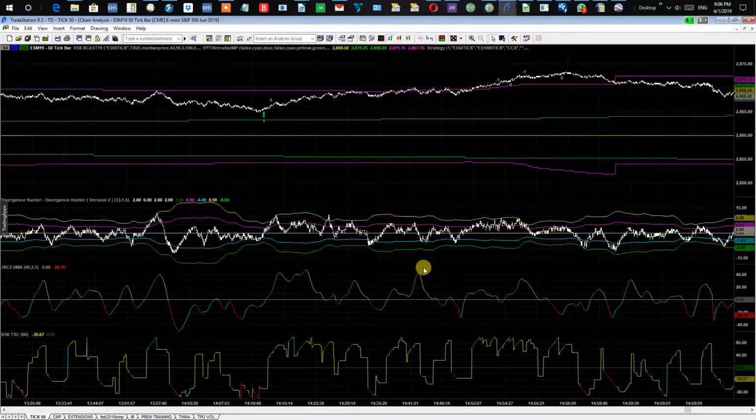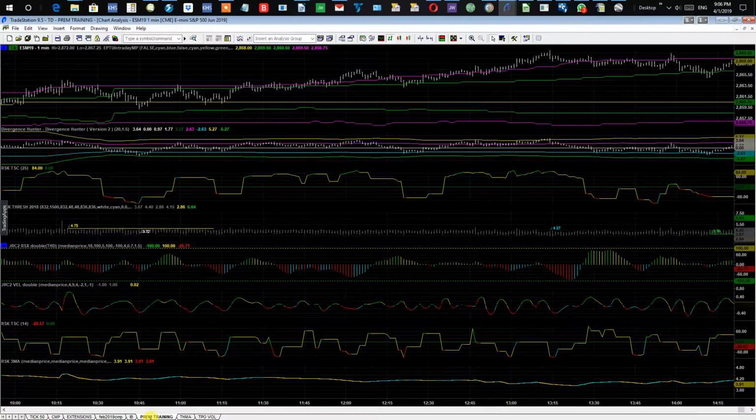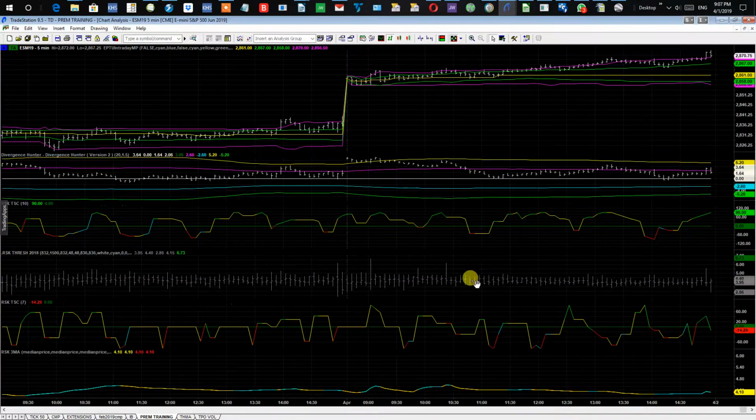Now, when we get these trades, however, what we recommend to our traders is that they make sure the premium is divergent. And we've set up a new workspace that's designed to help you to see that more clearly, particularly by way of using our new TSC indicator. Now I'm going to put this on a 5-minute chart just so that you get the right idea of how to read the divergence. This indicator is sitting on the premium.